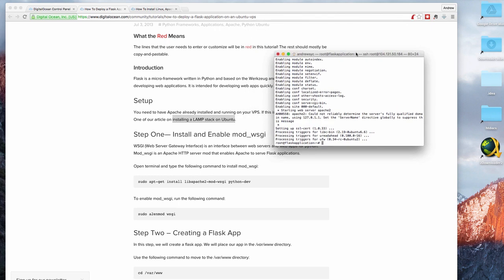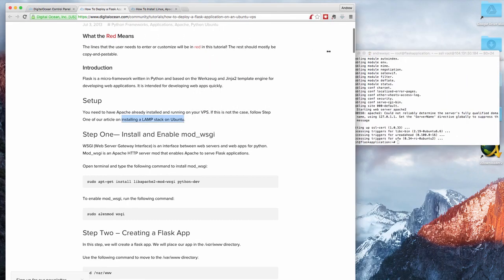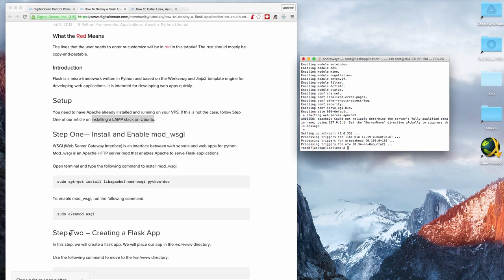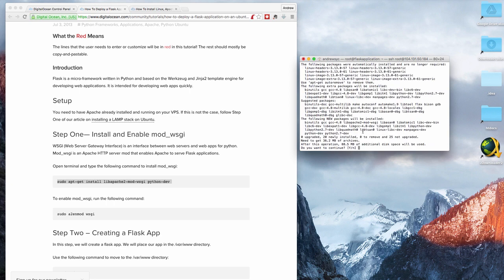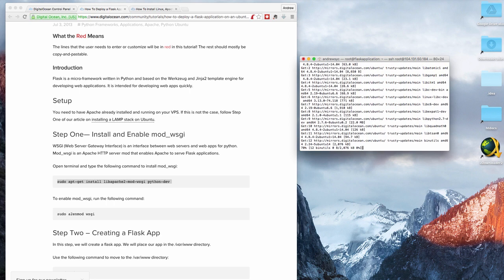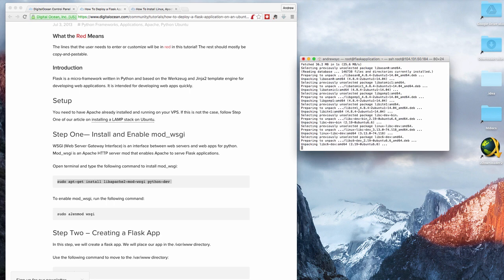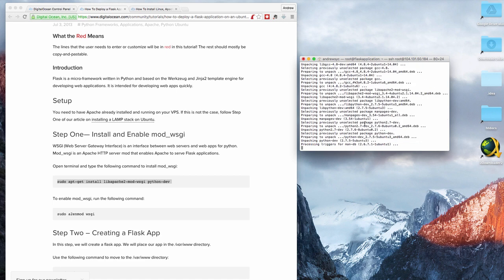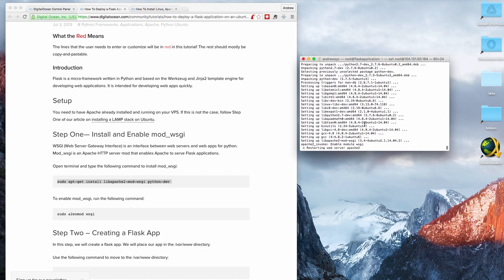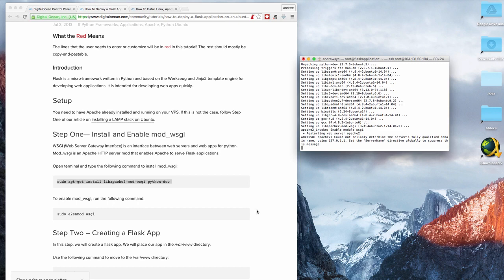All right, so I'm going to go ahead and let me do this. That way I don't have to toggle back and forth as much. It's a little bit different. There's a little bit of difference between Ubuntu 12 and Ubuntu 14. Okay, there we go.